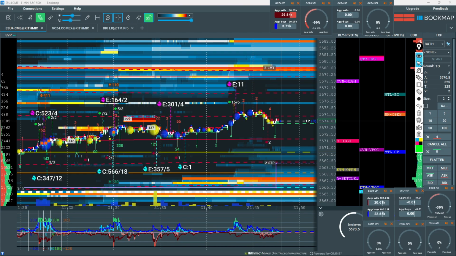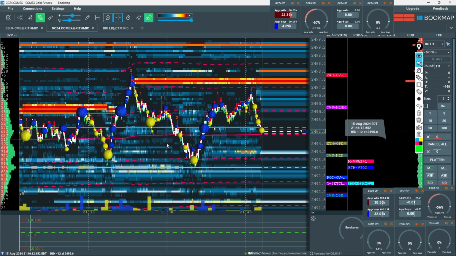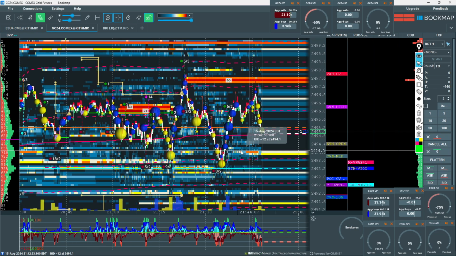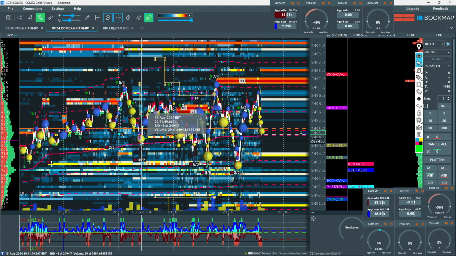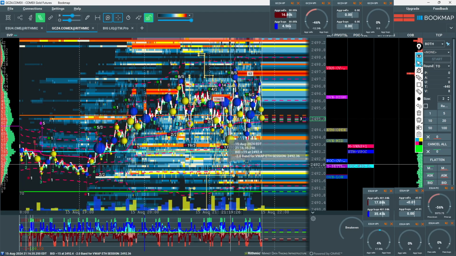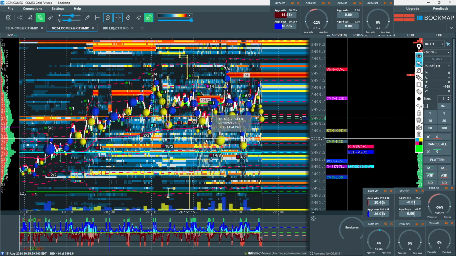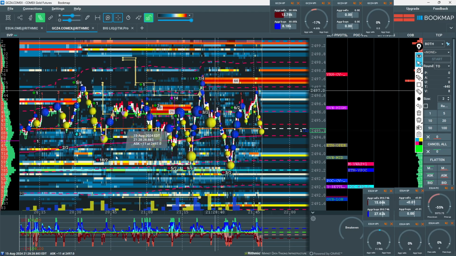Let's see, I had another trade on gold, but that flopped. I had a short on gold, but gold reversed on me. So it was a short here. It was a breakdown of VWAP, and it stopped me out. But that's not really a setup for me, so I deserve to get stopped out there.